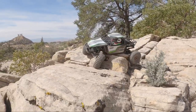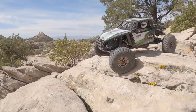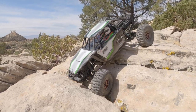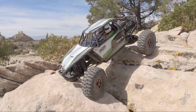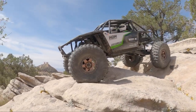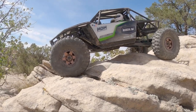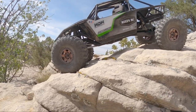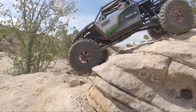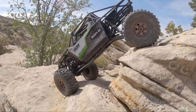So I'm not going to go on forever with this car. Super fun little project. You guys will definitely be seeing more of it in the future. This is the kind of build where I usually change something between every video, so I'm really looking forward to seeing what else I might come up with for this car. You guys will have to let me know what you would do on this thing. Should I try and figure out the 3-link in the front? It's purely for the reason that a 3-link Capra axle is just a more interesting setup to me. It's just harder to pull off. So I think that's the reason I want to do it, because I don't have any 3-link Capra axle cars.